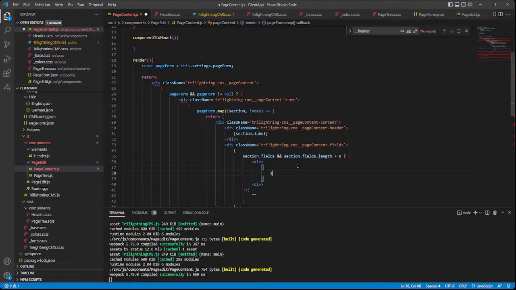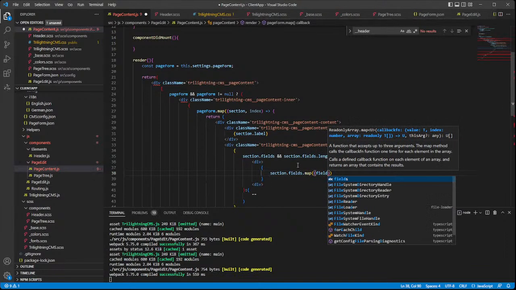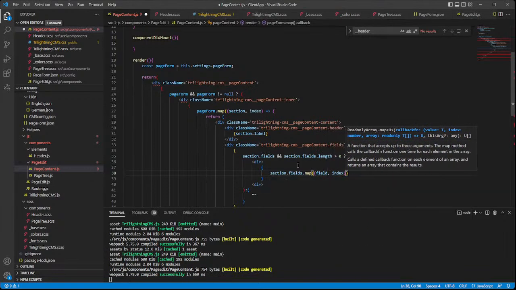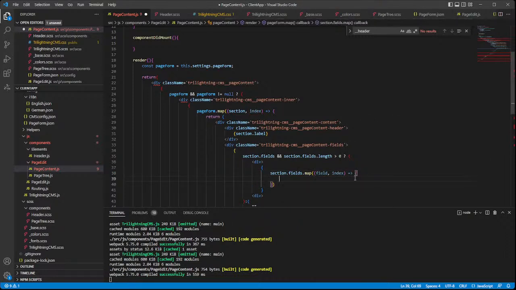And in here we're going to map another array. Fields. Map. Fields and index. Let's call this field index. Okay.